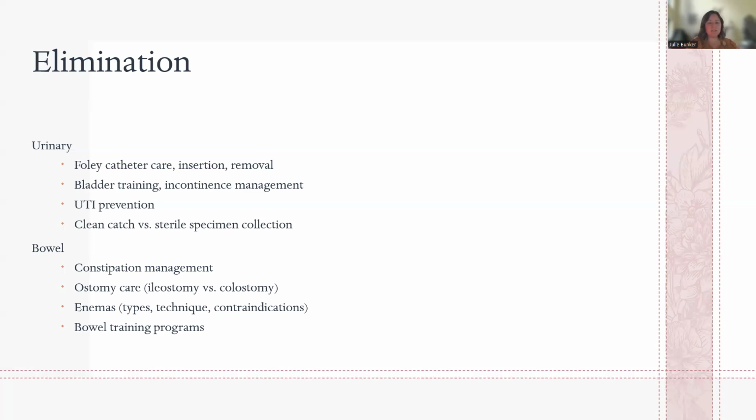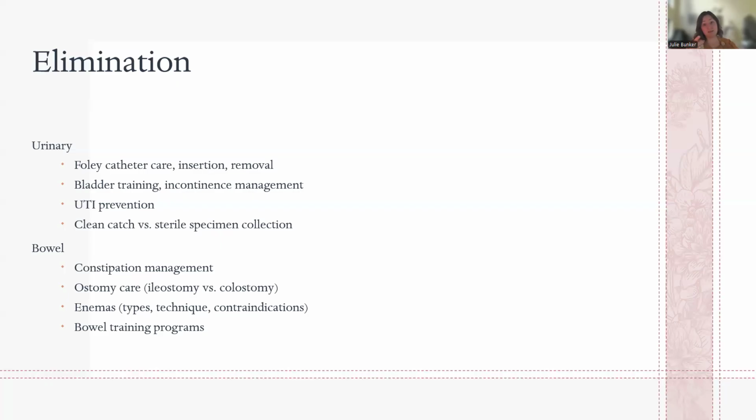Specimen collection, clean catch. That was a question on your capstone exam, if you remember seeing that a few weeks ago. But clean catch, you typically want to wipe the perineal area. You start the stream of urine. They'll start peeing, for lack of a better term. Then put the cup in the stream. So it's typically a midstream clean catch. You've wiped the area. It's not the initial urine coming out with any bacteria that might be on the surface. Midstream, okay? Versus sterile, that we typically want to get from either a straight catheter or from the catheter.